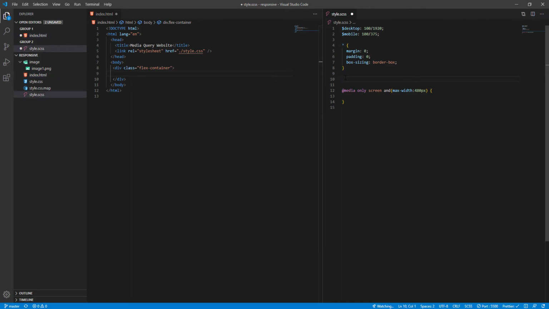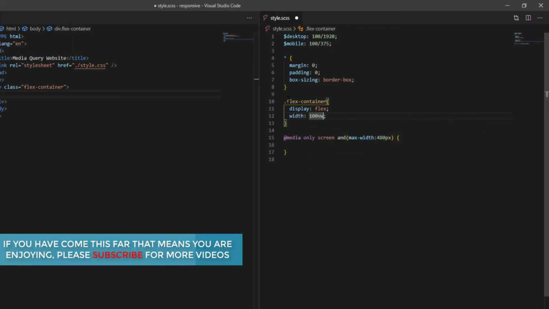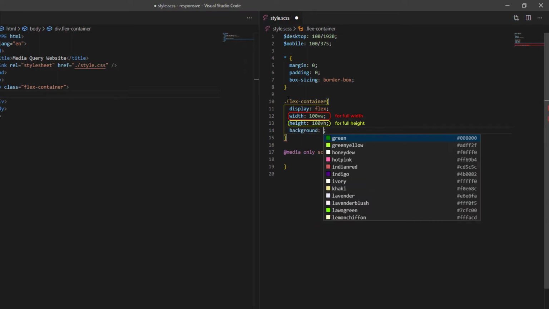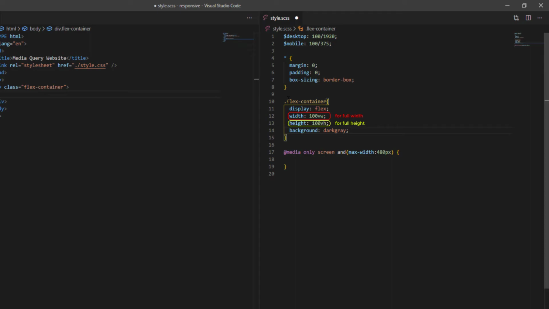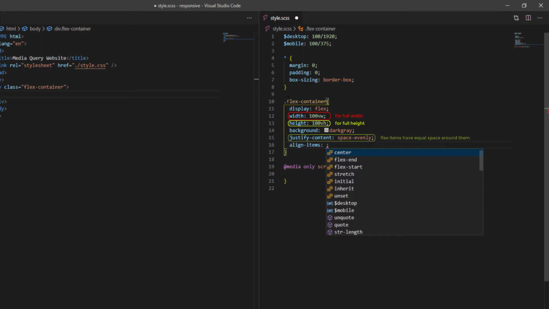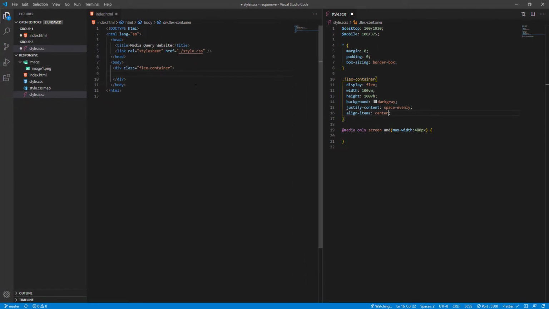Create a class and define the style for the flex container. Inside the flex container, add the image and paragraph element and assign a class to them.